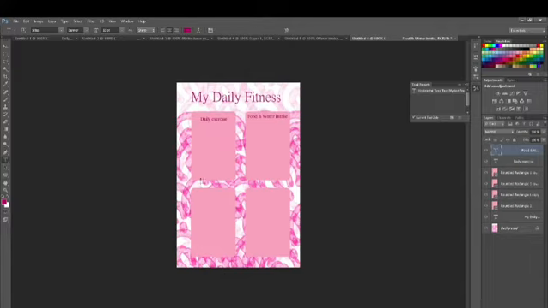You can realign these texts later on, okay? Now I'm going to proceed towards the third box, and I'm going to be writing some text over here. So you can very well do your own way of writing, but I'm going to keep the thing simple. So I'm going to be writing over here. Daily fitness goal. Like you can have a daily fitness goal if you're losing weight or you're building any kind of muscle in any part of your body. You can write a fitness goal and you can keep yourself accountable with that.